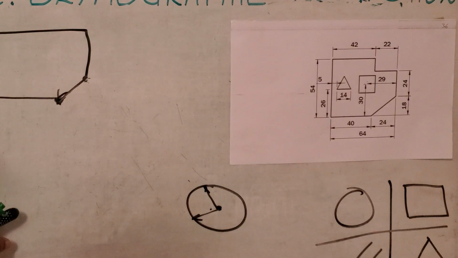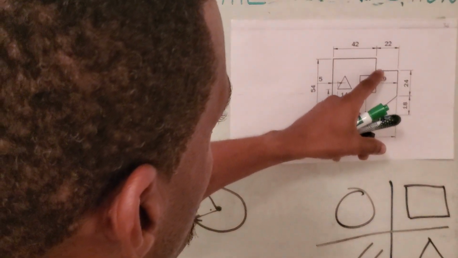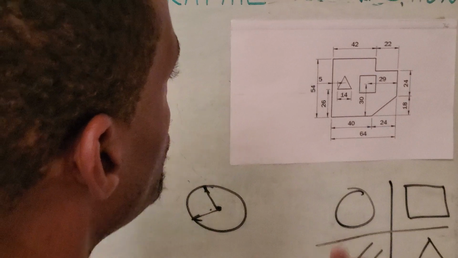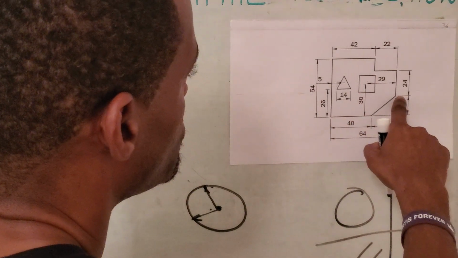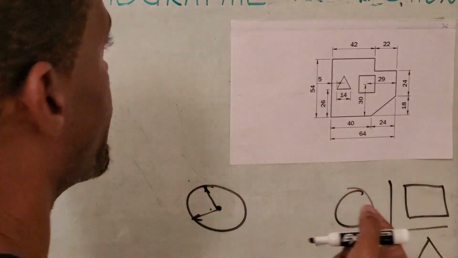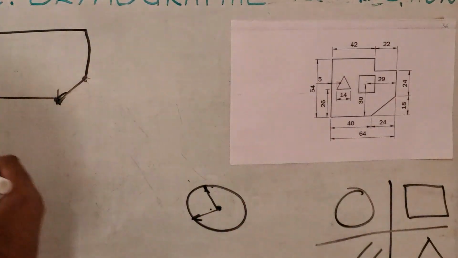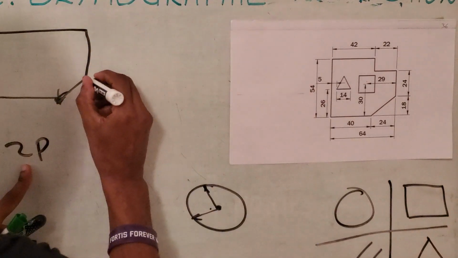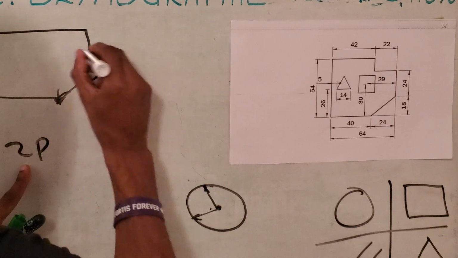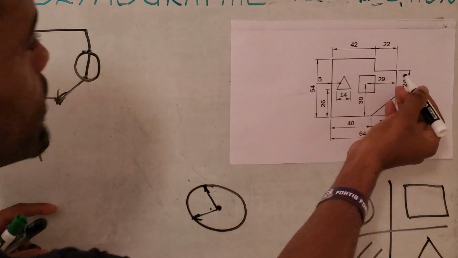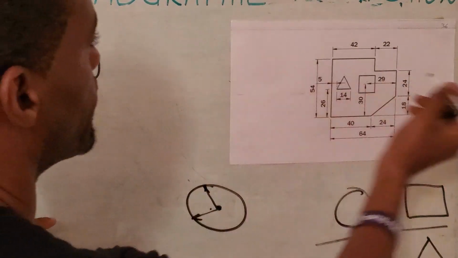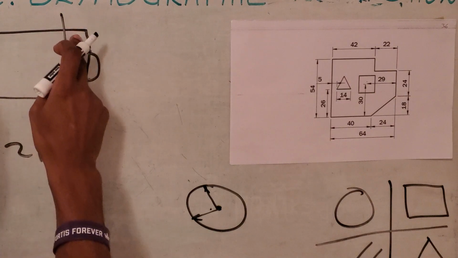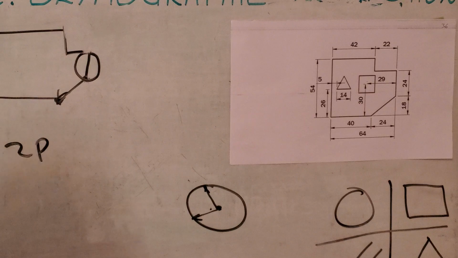Please do not erase yours. Now here we have a cutout section. Again, we could use circle here, or we could use line. They did not state the distance from here to here. So again we could use circle with 2 points, and we click here for the start point, enter 24 to get this. And this will give us the top point. Once we have this point, we will then draw a line out 22, then up to get this part. Then you could trim out this section. That part would have been done.